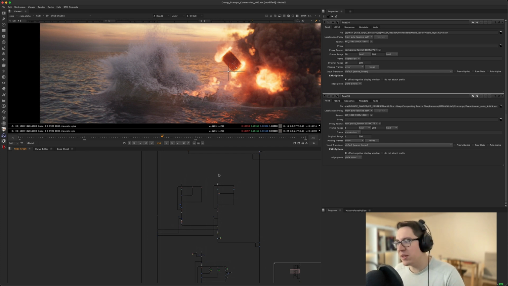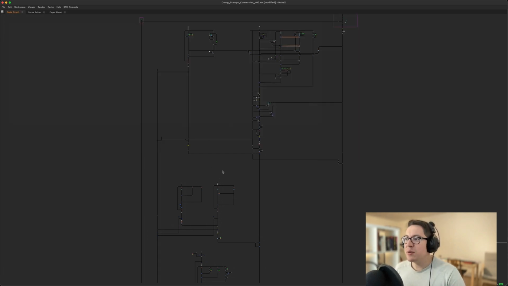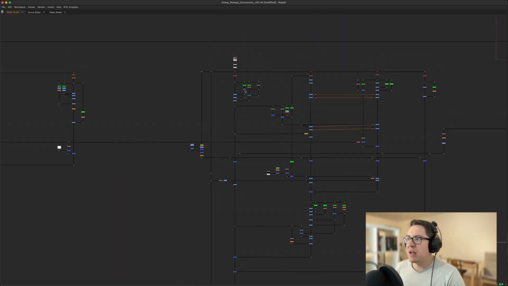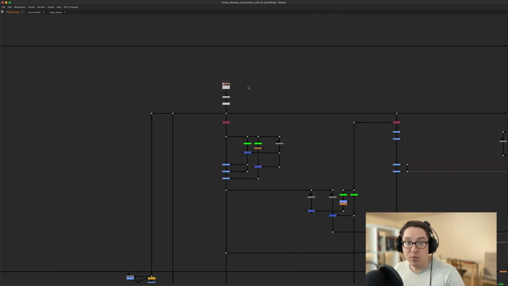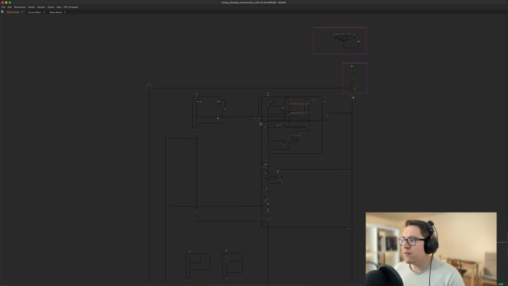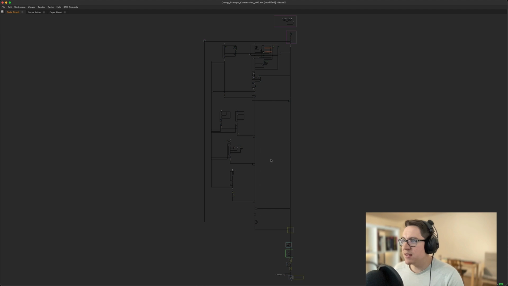Now, if the Nuke script was in a different place, so the renders were in a different place, you would need to go find all of these renders, which would error out, and you would need to replace each one manually. So the very first thing that we can see with this is that I don't know how many read nodes are in here. I don't know where my sources are. And this is a problem because maybe I'll think that I replaced all my sources, but in fact, maybe I missed one of them, or perhaps I overlooked something, or something broke without me noticing.